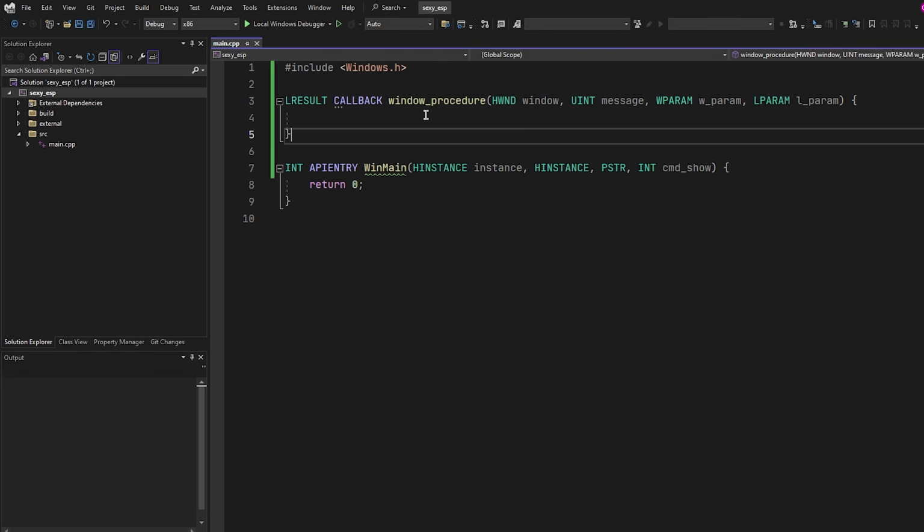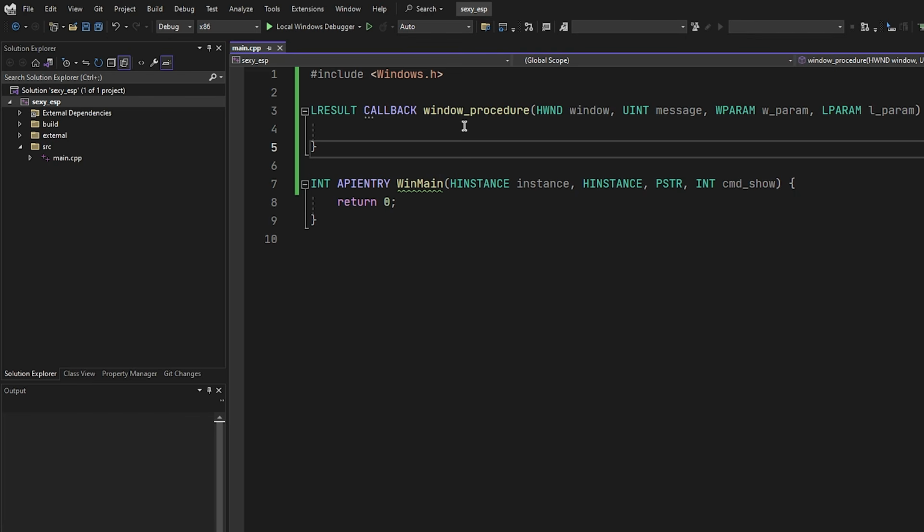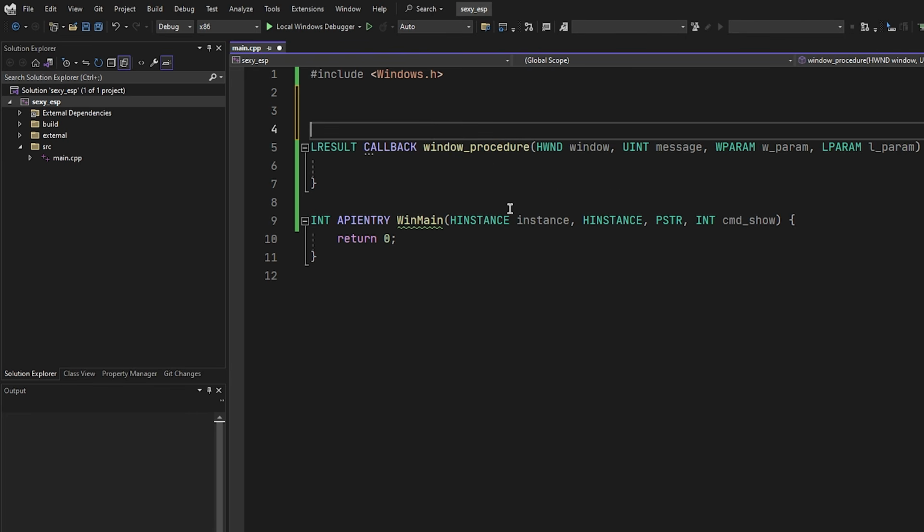If you've never used the Windows API and made a normal window before, whenever you create a window, you need to supply it with a window procedure. What the window procedure does is it receives the messages that are being sent to the window, and through this function, we can filter and choose to act on messages that the window receives. One of the most important functions of this in our program is going to be handing over the messages to ImGui. In order to do that, we need to include the 3 ImGui files that we're going to be using in this project. So let's go ahead and do that.